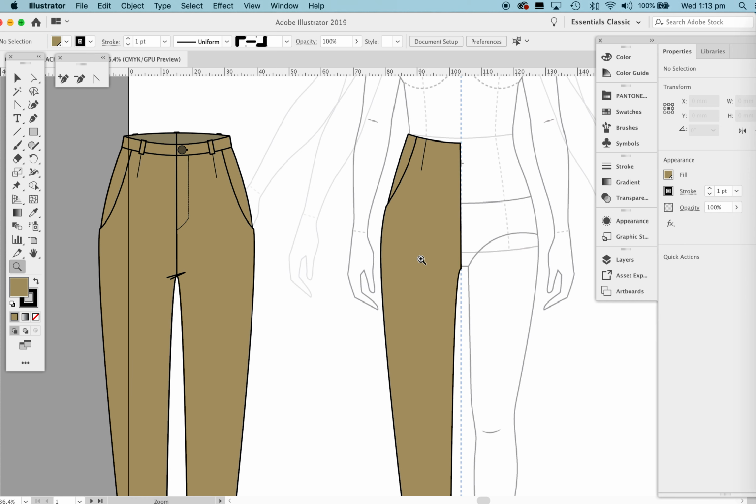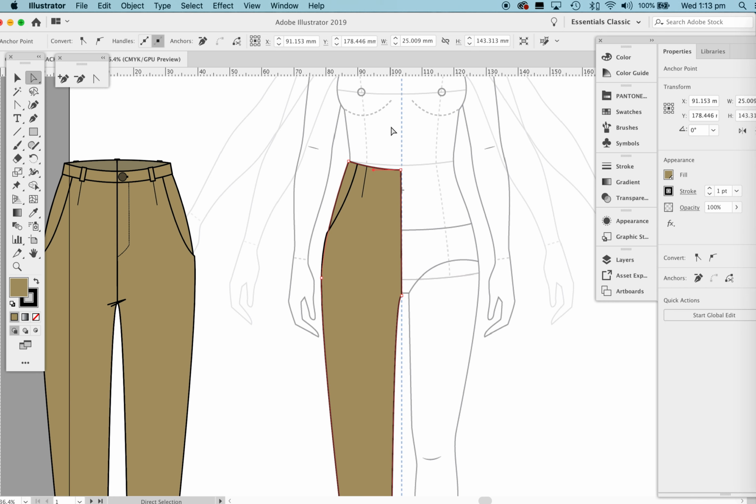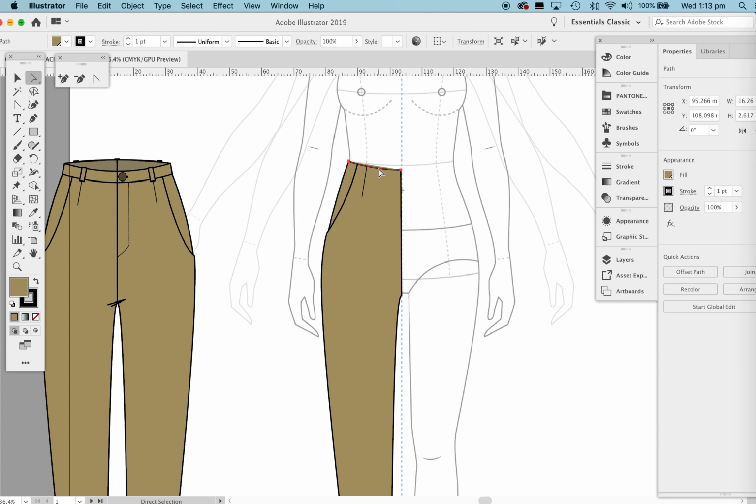Okay. So let's try doing the waistband now. To make the waistband, direct select, click on the waist line, click on that line segment, and Control C for copy and Control or Command F for paste to the front. Control C, Control F, or Command C, Command F if you've got an Apple, means copy and paste to the front. I'm copying that line and pasting it directly on top to the front.